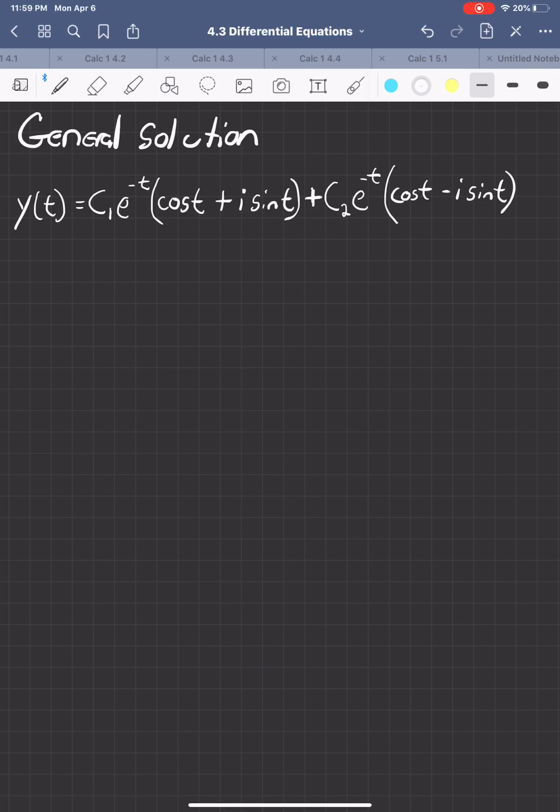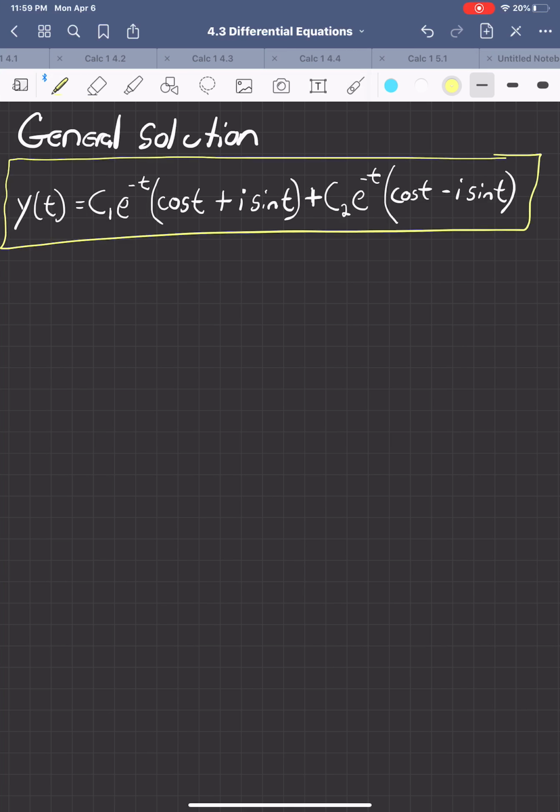All right, so what is the general solution to that example, that second order differential equation? Well, there it is. But now we want to use the fact that y of 0 is equal to 0 and y prime of 0 is equal to 2. We want to use these two facts to go from a general solution to a particular solution.